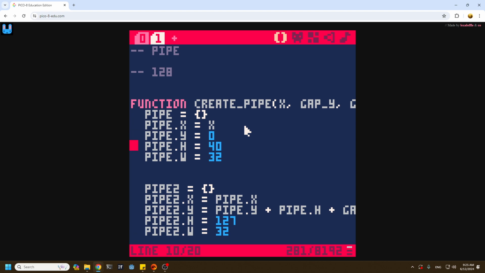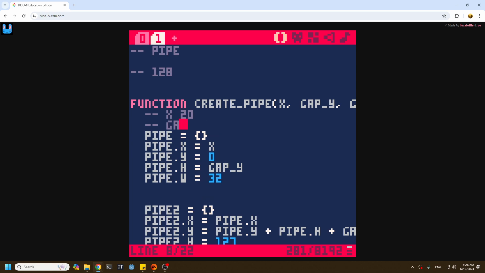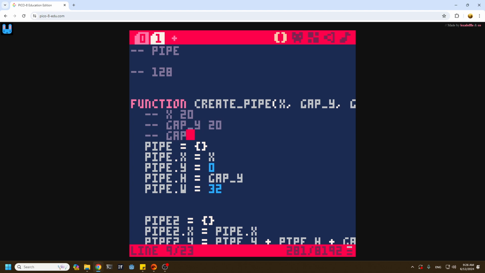So this will mean that the height of this is, what is this? It will be gap y, I think. So let's see, I'll just write some test variables. So let's say that we get something called x is 20, gap y is 20, and gap height is 40.